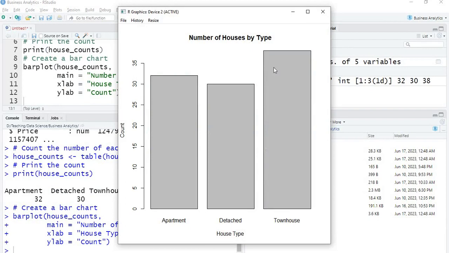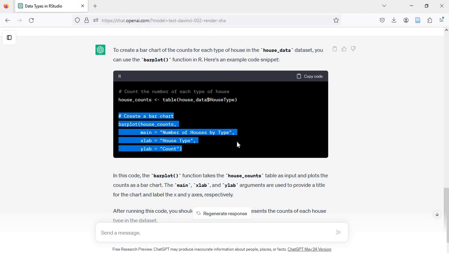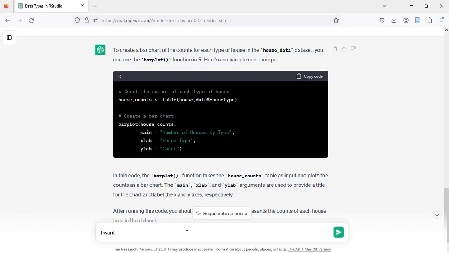Okay, now that looks fine to me, but I want it to be in a different color than it is currently in. So let's say I ask it, I want the bar color to be red.